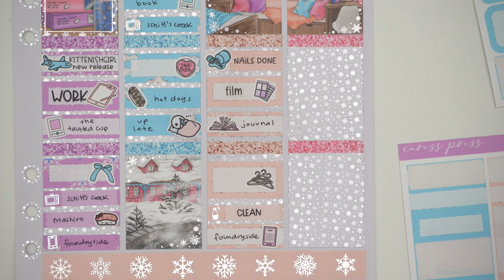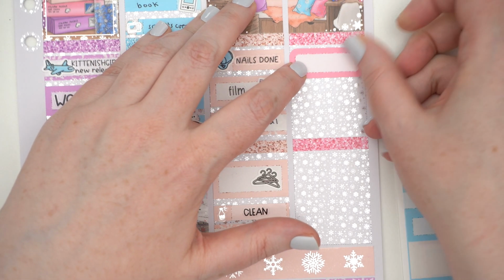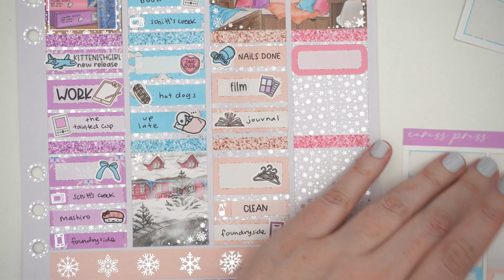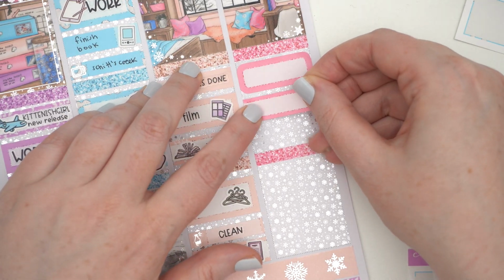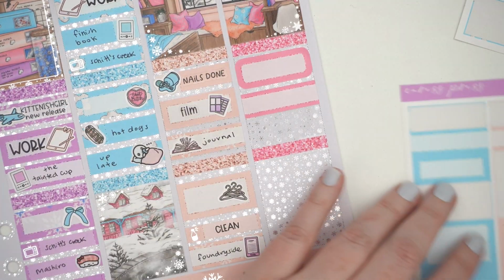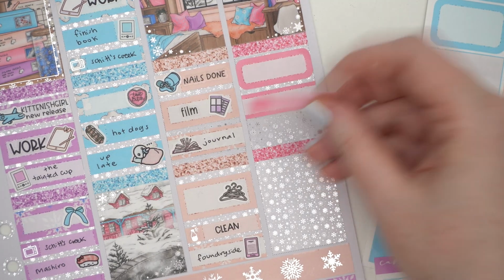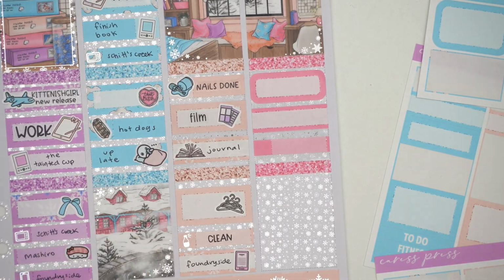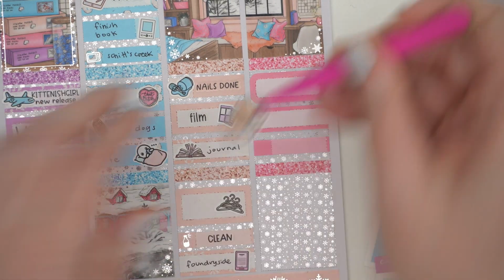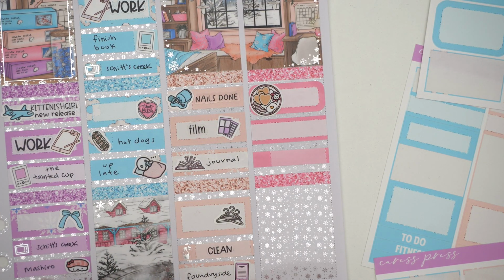So next was Sunday, and we actually had pancakes, bacon, and eggs for breakfast. So I wanted to use this sticker, which is kind of big, so I'm just going to use a bigger box for that, even though it's just breakfast. Bit of an awkward day, but that's okay, because I have this big sticker from Bare Necessities Sticker Co, which has all the items in it.